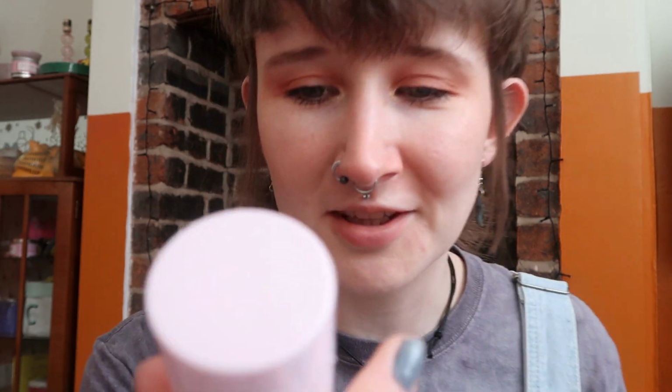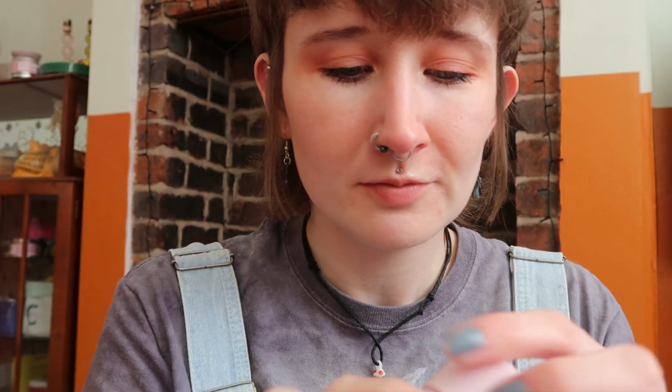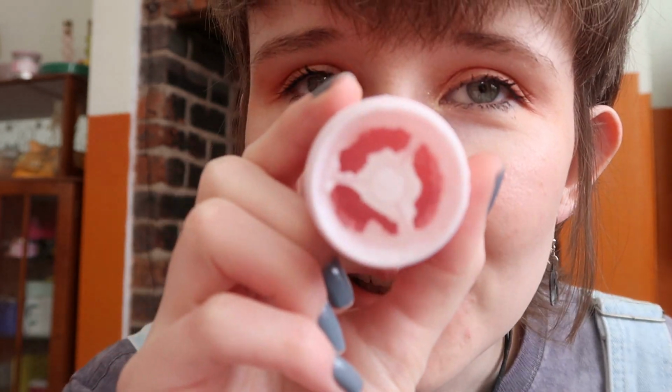There we go. I've had this for about a million years. The label's all faded off it, but it was basically an oil cleansing stick from Boots. The packaging of this was really crap, because it was just a stick with a dome top on it, and I'd rub that on my face, and then it'd be really mucky the next time I used it because it had got loads of eyeshadow and stuff on it. I've tried to scrape all of the remnants out of it, but basically half of the stick seemed to be right down in the bottom, so impossible to get out. You could probably stick it in the microwave to melt it, since there's no metal in it, and then tip it out, but I got a lot of it out.